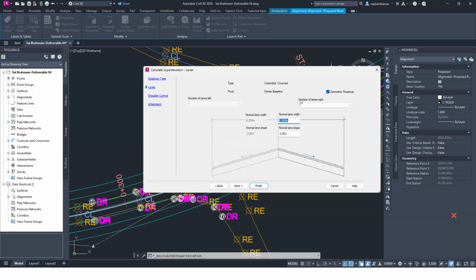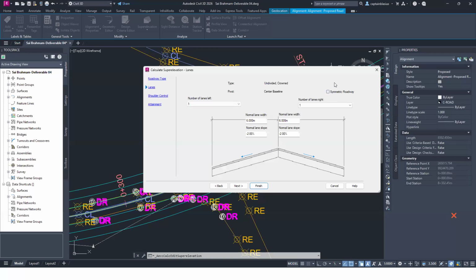This is where you define your lane, because remember, super elevation is based on elevation. It's going to change the elevation of your road. So if you have a wider lane width or carriage width, the elevation at the center and the elevation at the outer or inner edge of pavement is going to be impacted by the length of the carriage width. That's why we are defining our lane width. For our case, it's going to be a 3.5 meter lane. But first, before I define this, if your lane is symmetrical, you'll have to check this symmetric roadway. If it's not, you can uncheck it.